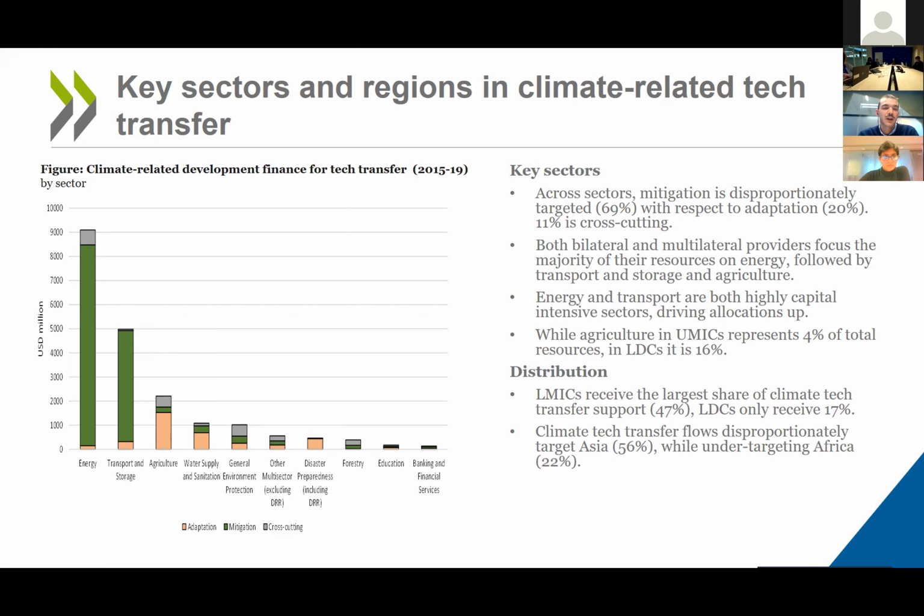Energy is overall a priority area, as we saw in Lakshmi's presentation before, for 95% of countries which reported through TNAs. And the role of development cooperation in this area is really to address issues related to technical and regulatory risk, as well as financial viability. For the energy sector, we find that on average, there is 8.9 billion a year, or 53% of the total, allocated to the energy sector over the period 2015-2019. The majority of these resources were for infrastructure for energy generation, while 11% went for energy policy, so really improving the enabling environment to transfer technologies in the energy sector.